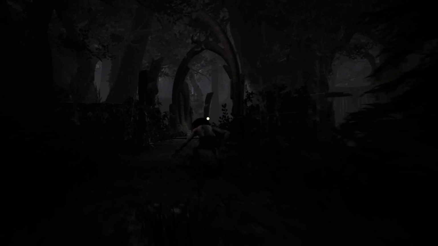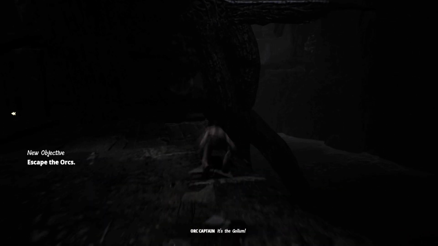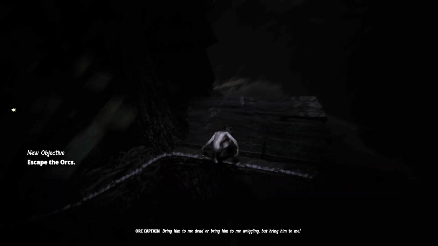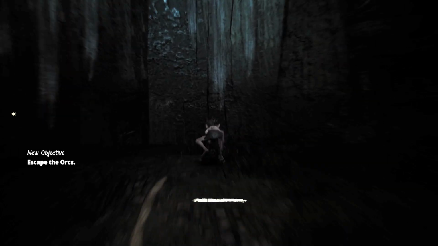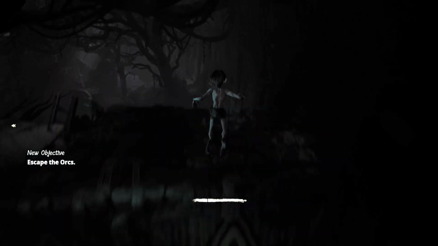The next section is Escape the Orcs, and if I wasn't so close to the end of this game, I would quit here. The main gist is platforming with enemies chasing after you. Most are on the ground level, but they have bows and fire at you if they can't catch you. There's no checkpoint in this entire section, meaning you have to do it perfectly in one go to progress.